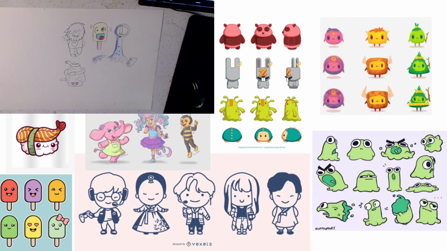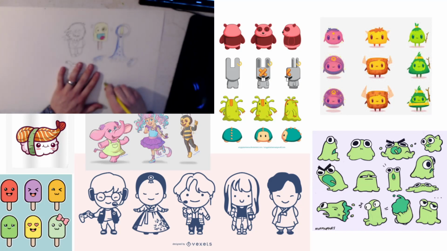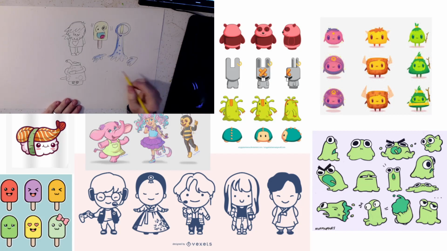And you can color them or not. You don't have to color them. What's important here is just coming up with a character's design. If the color is an important part of the design, yeah, go ahead, color it. Maybe I'll make a Lego character. That's fun. I always like the Lego space guy, so I'm going to make a space guy.